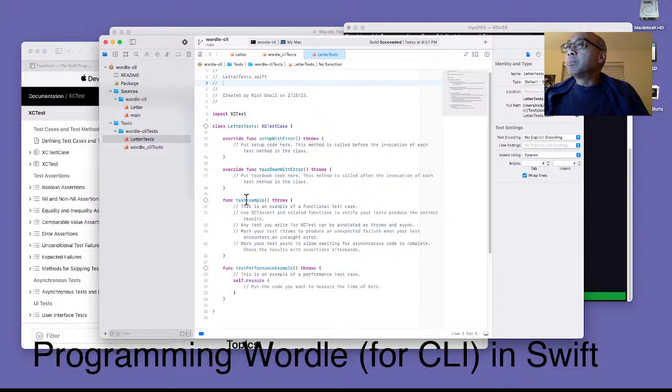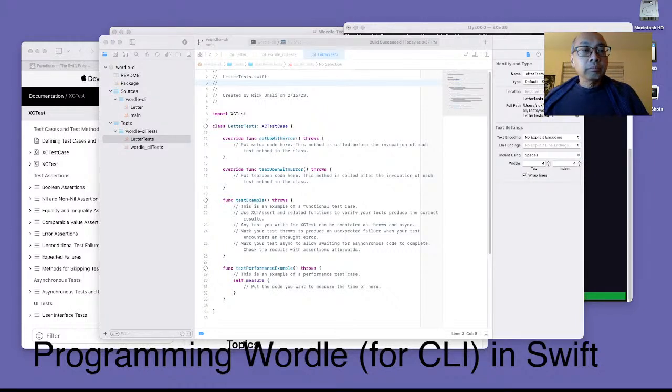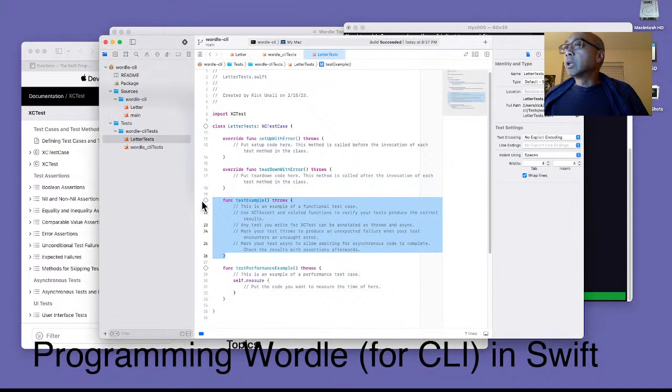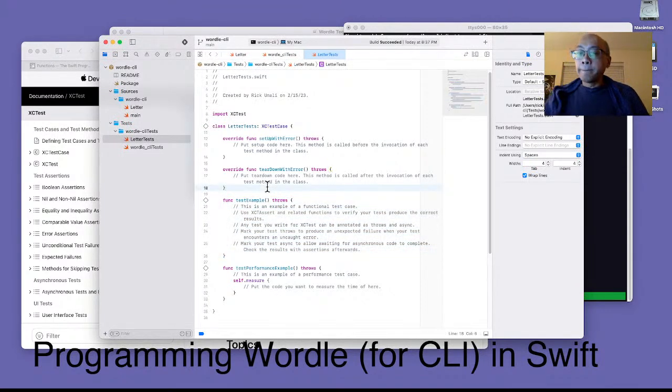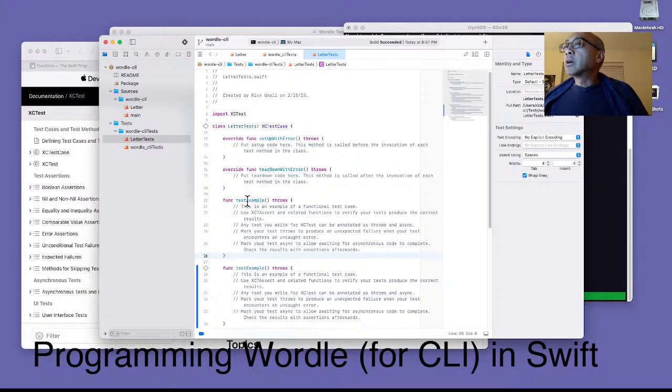So here's some examples, but the key that I found out was that I can immediately bring in the letter class. So what that looks like will be something like this. Copy this thing. Just copy this thing. And test letter.